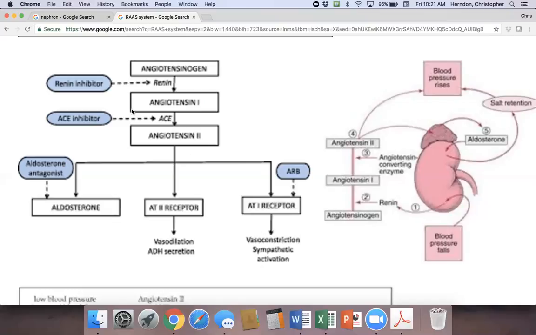All right. So think about it in your head. Angiotensinogen. Renin converts that to angiotensin 1. ACE converts that to angiotensin 2, which then stimulates aldosterone. And if you think about all those things, then you can work through all of this in your mind. For this drug, the ARBs, and for the renin inhibitor. Make sense? Okay.